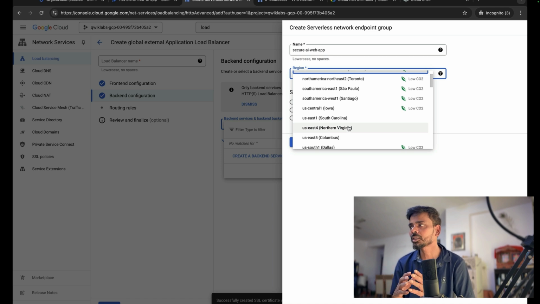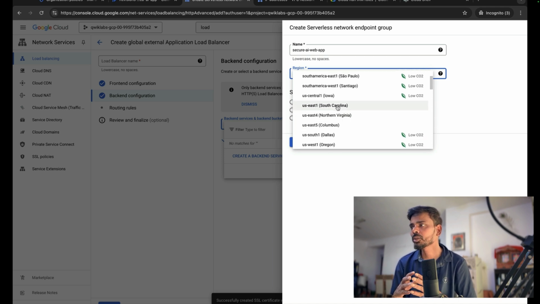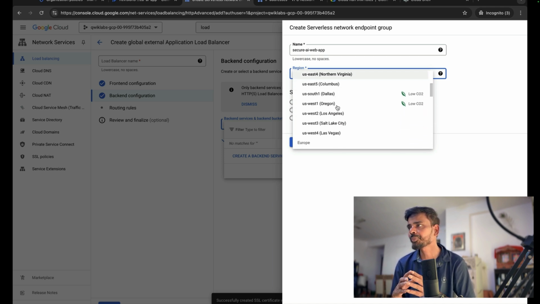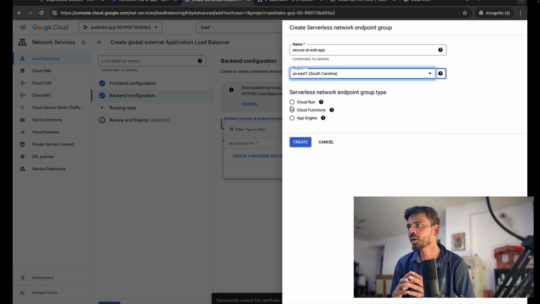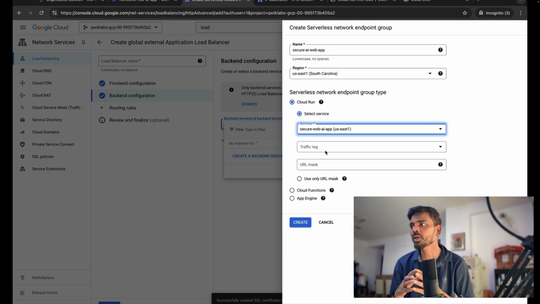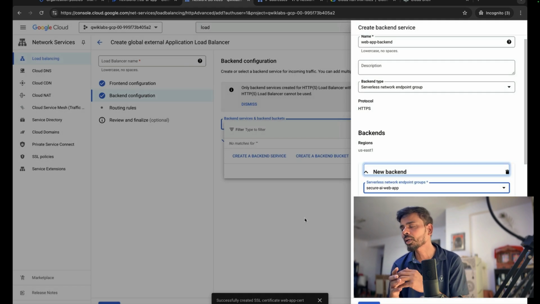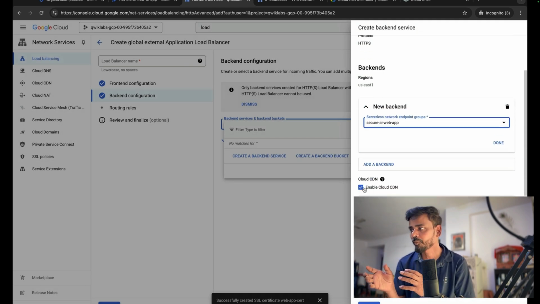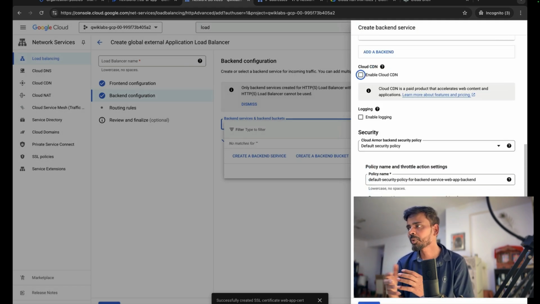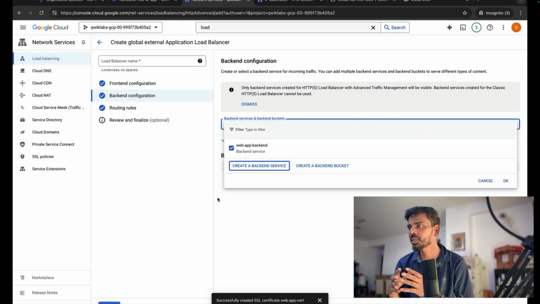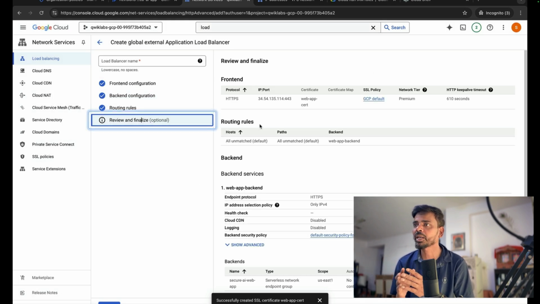Let me select US Central one, then select Cloud Run, and select the Cloud Run application we have already deployed. For demo purpose, I uncheck the Cloud CDN, and then create the backend service.